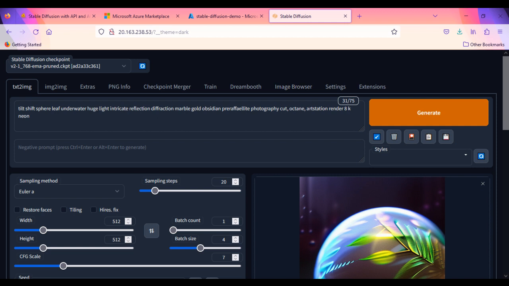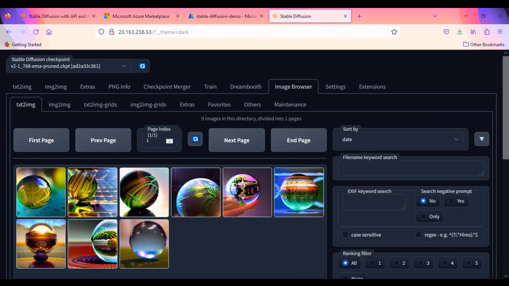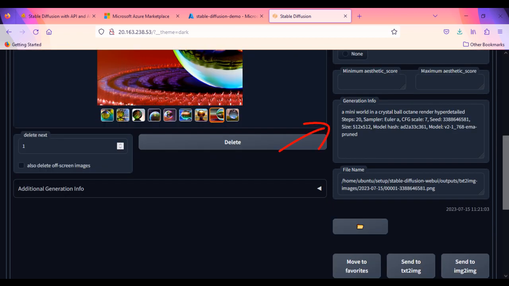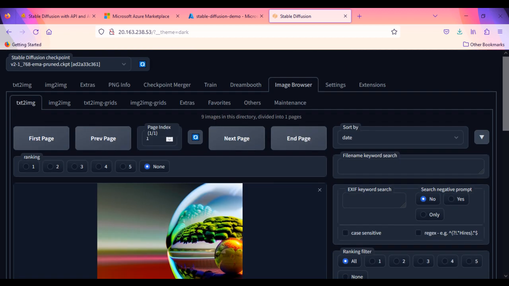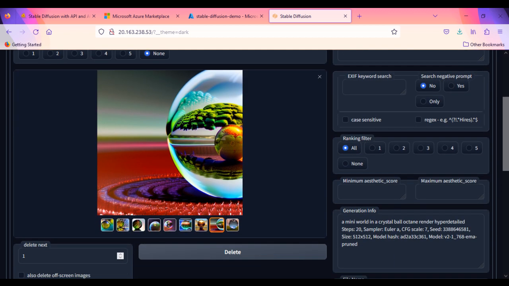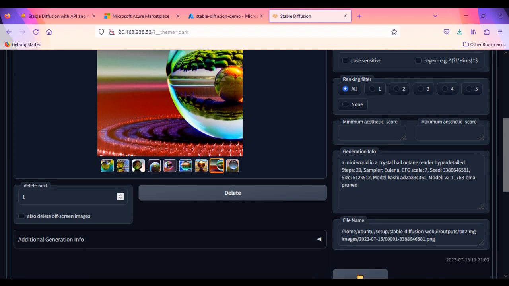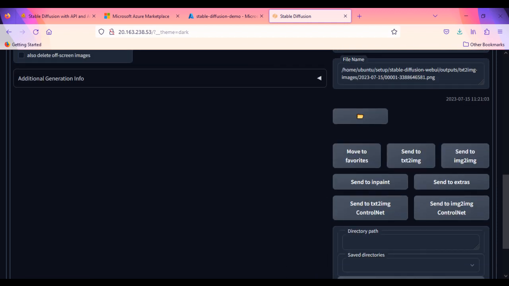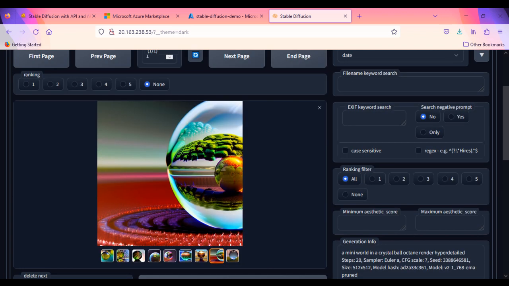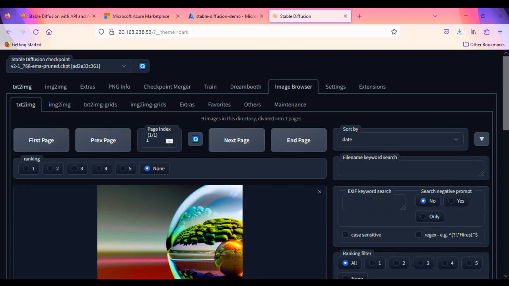Now let's go back to Image Browser. In Image Browser, click on any image to see its details. On the right side, you can see its details, like prompt used, size, seed and other settings used. Below this, it shows the default location where the images get saved on this virtual machine. In a while, I will show you the steps to access this location. You can directly send this image for processing on other options as an input image, e.g. the send to img2img tab option here. Try different prompts with different settings and watch the astonishing results it generates.